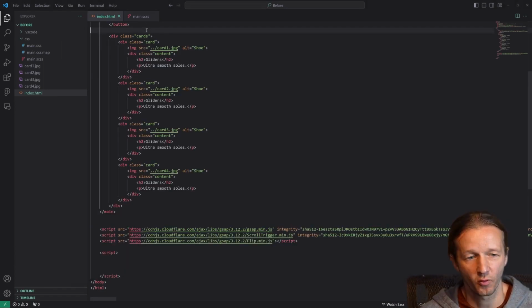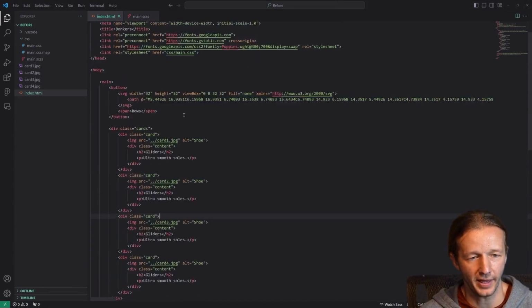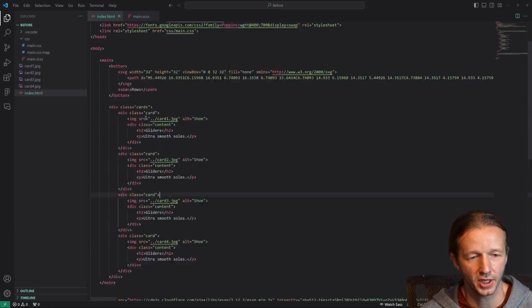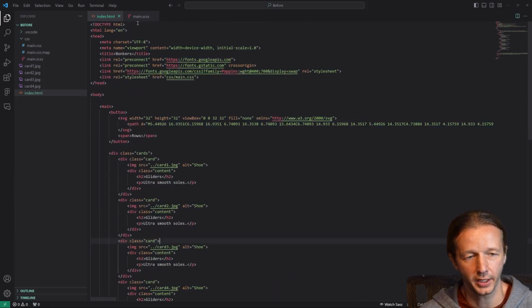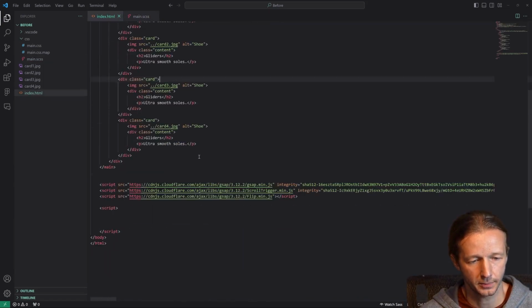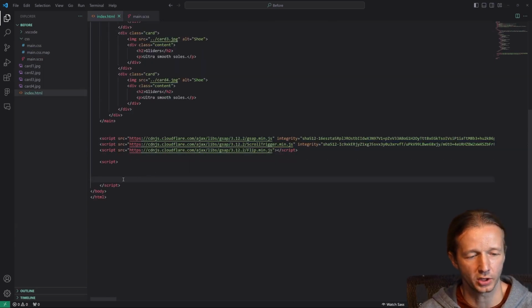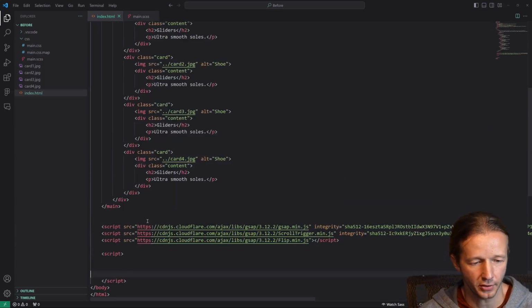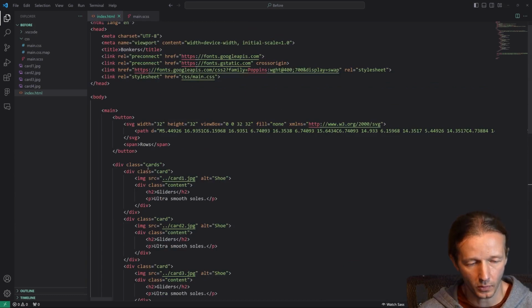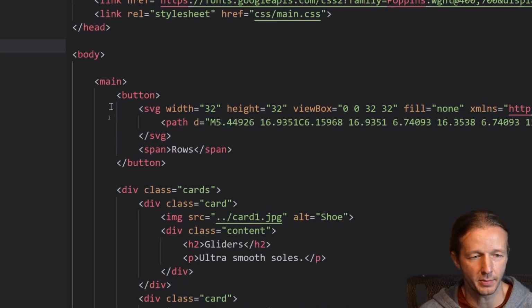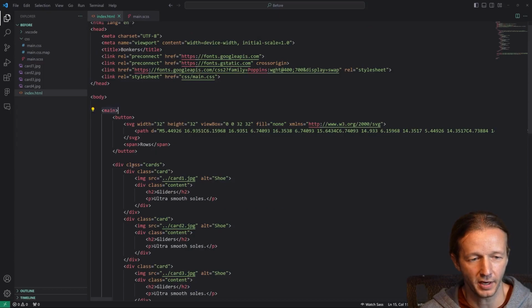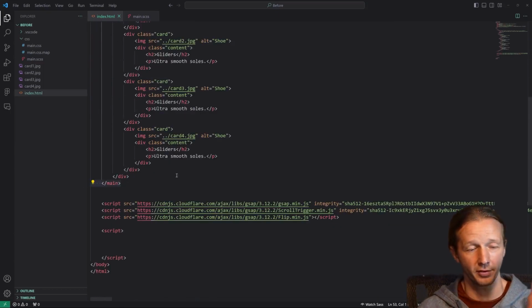So if you open up the before folder for this particular challenge and lesson, you will see that we do have the HTML here. I will explain it, but we don't have any CSS. I will paste in some rule sets and then we'll get started with the good stuff down here with the JavaScript. So the first thing that we have is a main element. The main element I've defined to wrap around absolutely everything.